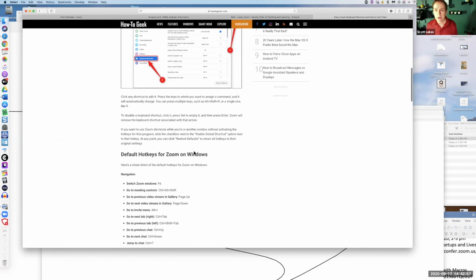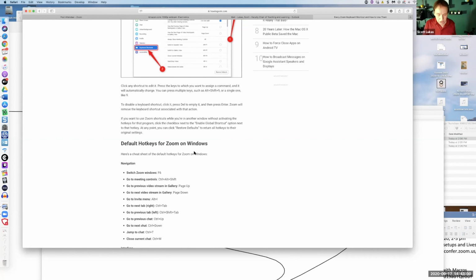Now, if you don't have a Stream Deck, you could do this using a keyboard. The challenge just becomes making sure that you have your own cheat sheet where you know that F6 is going to be switched to Zoom windows. I'm not very good about remembering those. The only ones I remember would be Control C, V for paste, A for select all. You know, there are some of these, P is print.